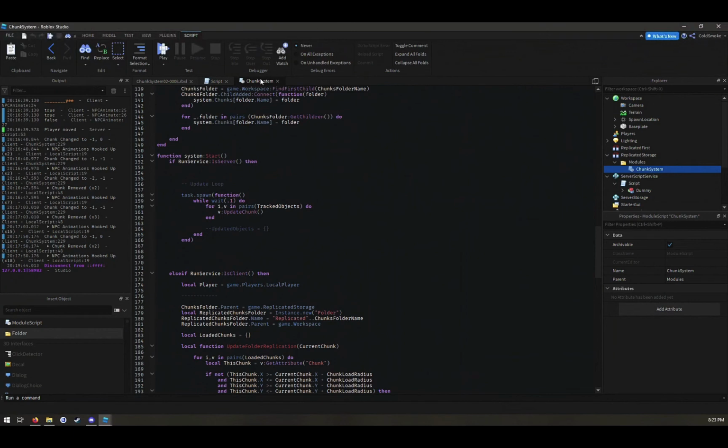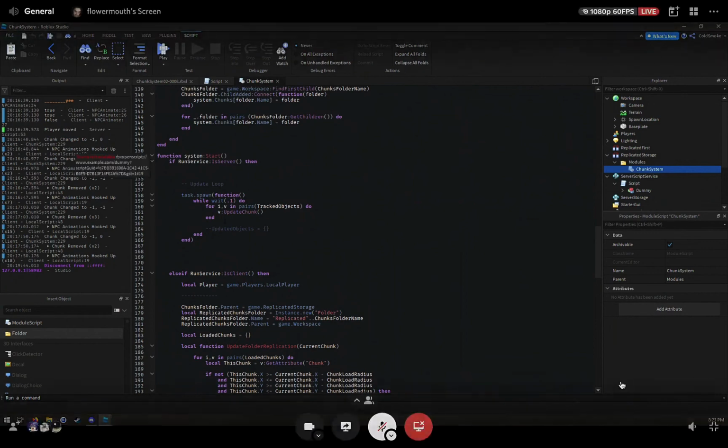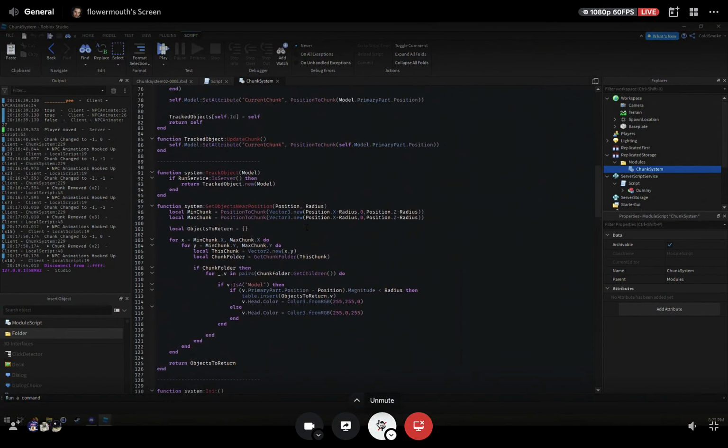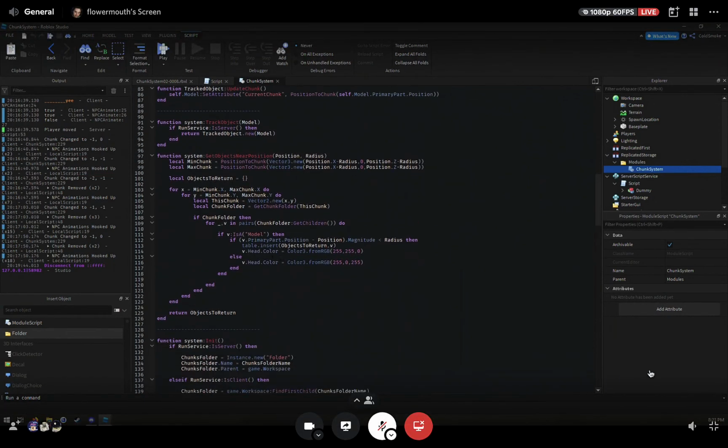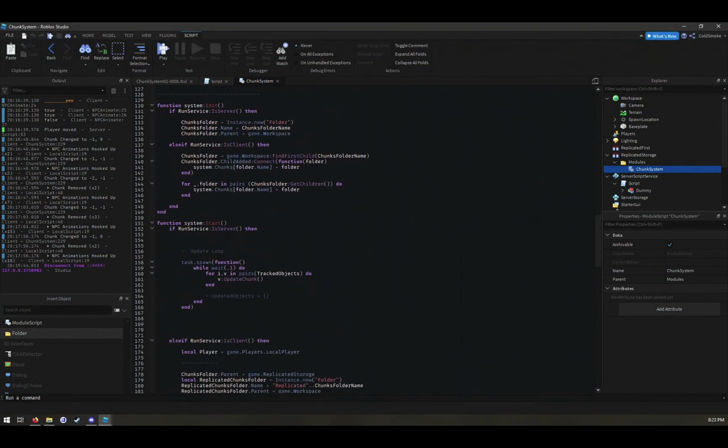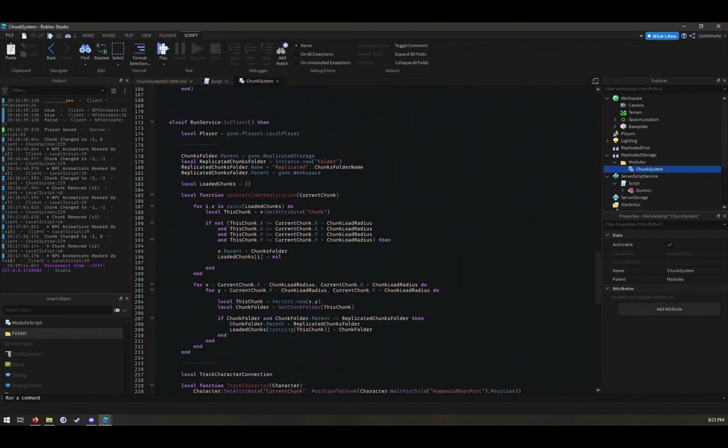Collision groups? No. Oh, you're right. Network ownership. Yeah, network ownership. I had to make sure that for all of these NPCs, the network ownership was the server. If the server does not own the NPCs, then things act very weird, and NPCs freeze up when they try to cross between chunks.